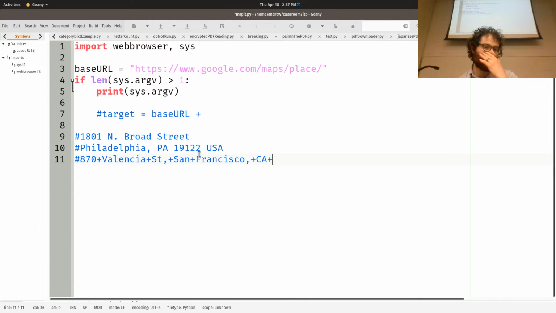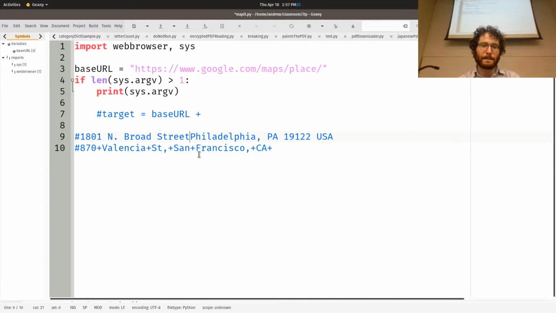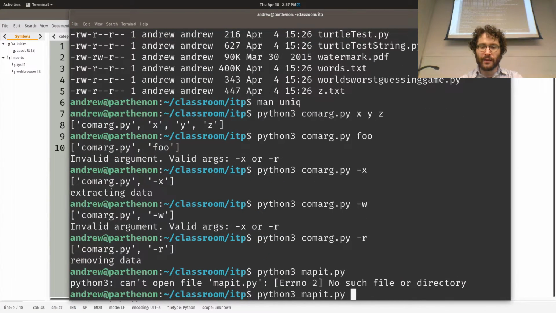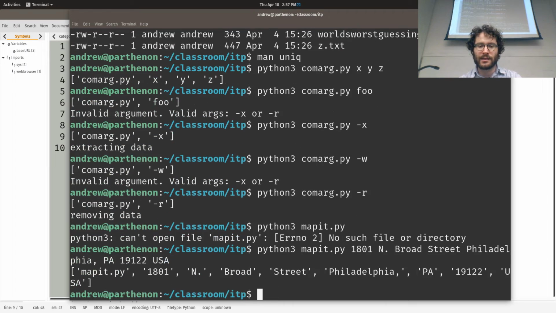So that means we want to join that address together. If I say I want this address, copy python3 mapit.py and this, then I'll get mapit, then the first part, then the street name, and then the various parts of it together.